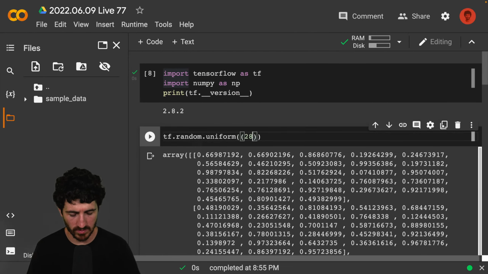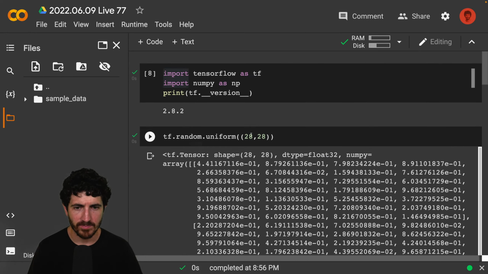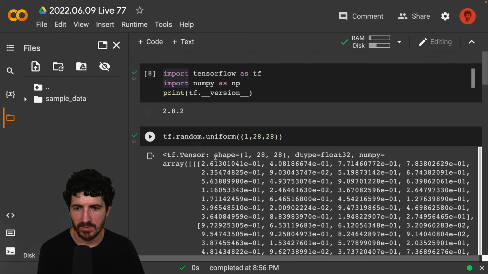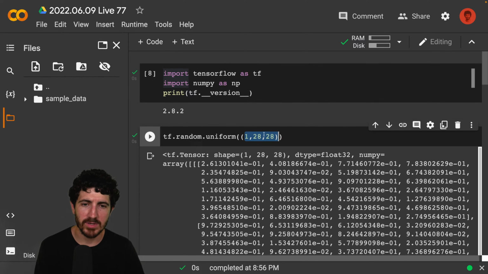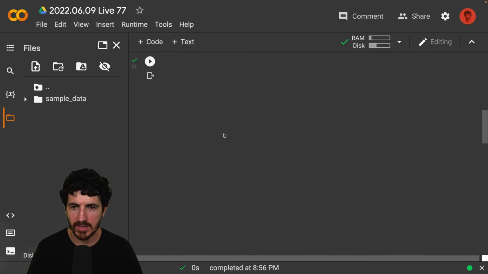The shape 28 by 28. Maybe we can do this as a batch already. Yeah, so we're batching this already. We would have to do that if we don't do it that way.